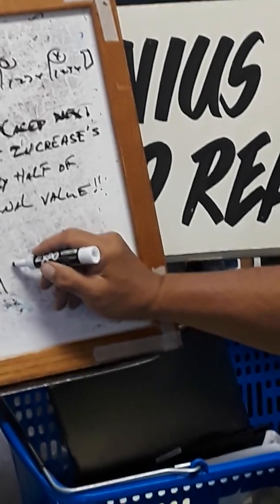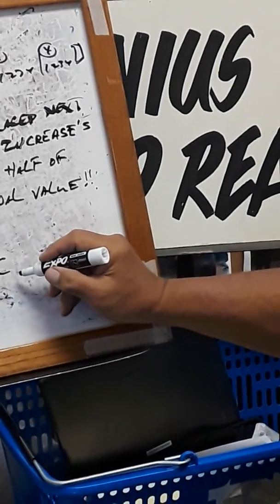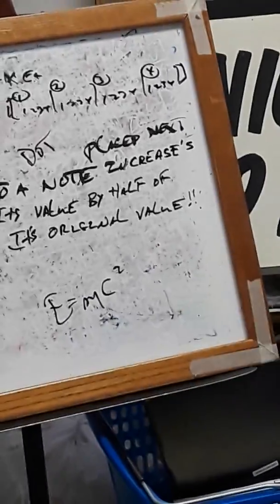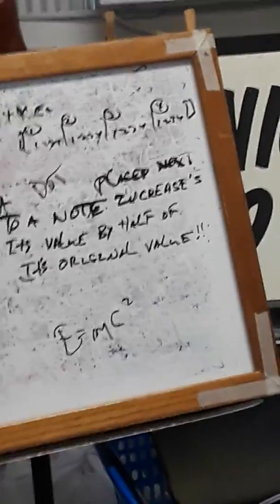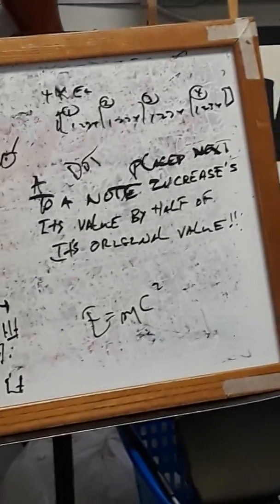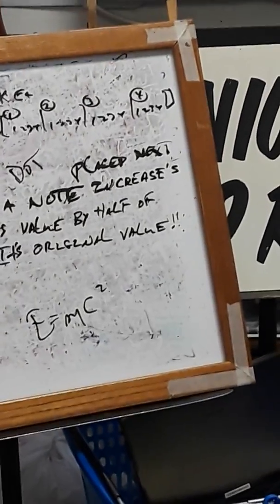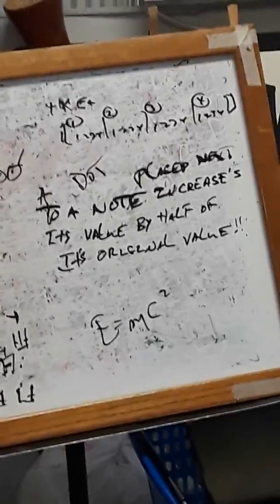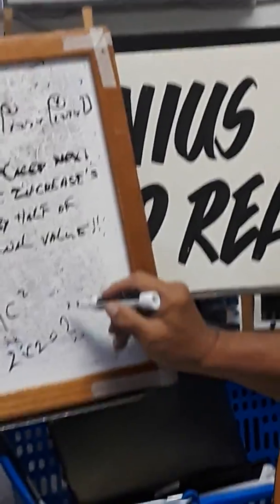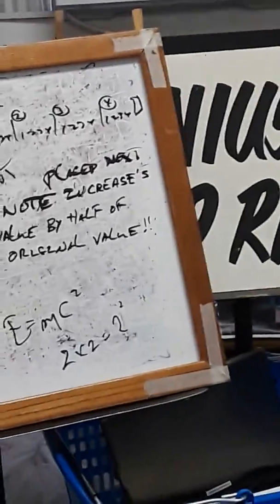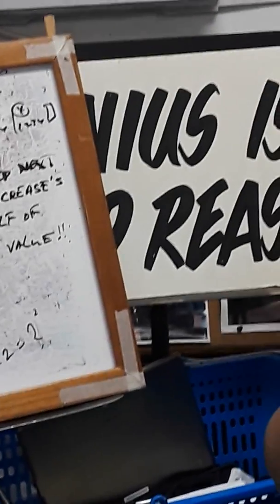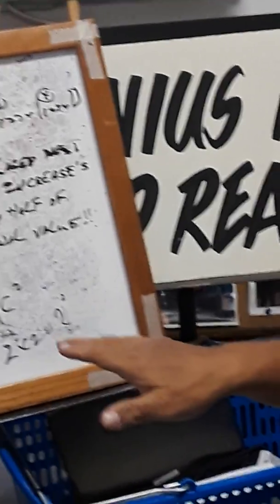m is weight, c is speed, and square is exponential virtuosity, exponential knowledge via the power of repetition. You know, when you do something right, you increase your vocabulary, you increase your virtuosity, you increase your expertise. You know, like I got this right now. It's 2 times 2 equals 2 square. So that's what it is. This exponential power or energy that you're creating.